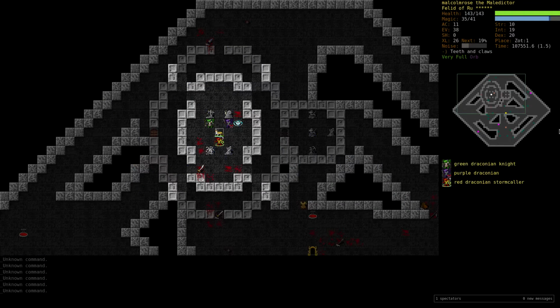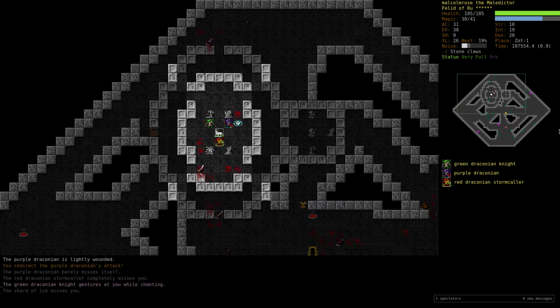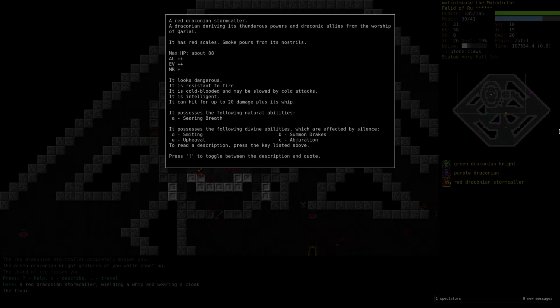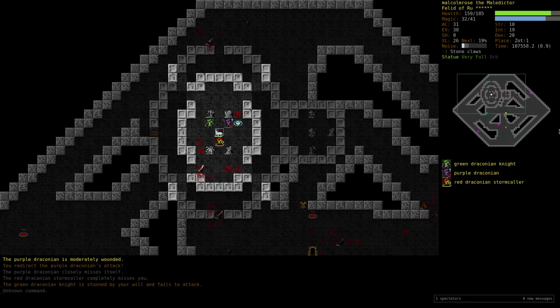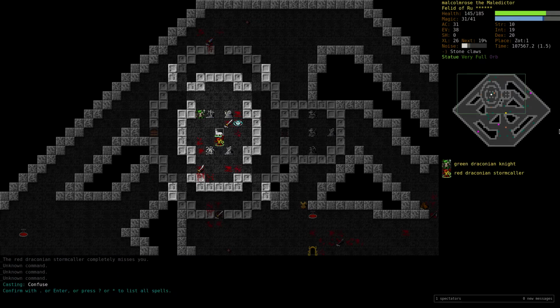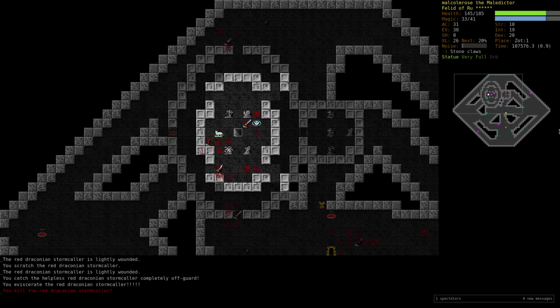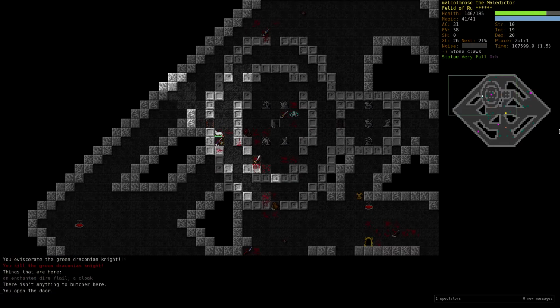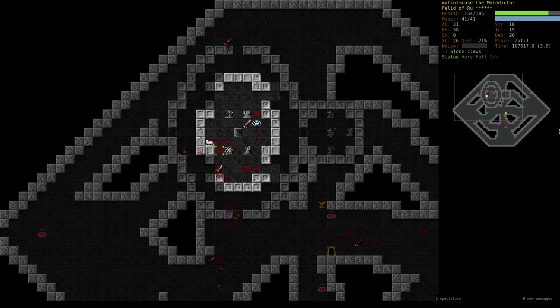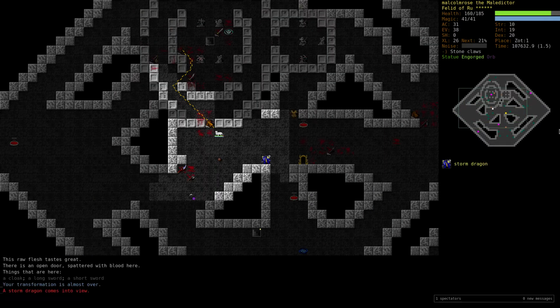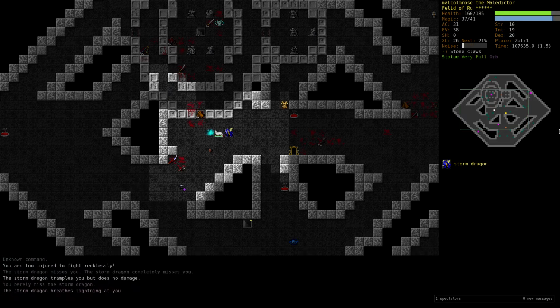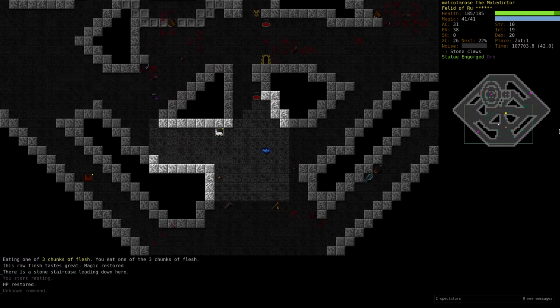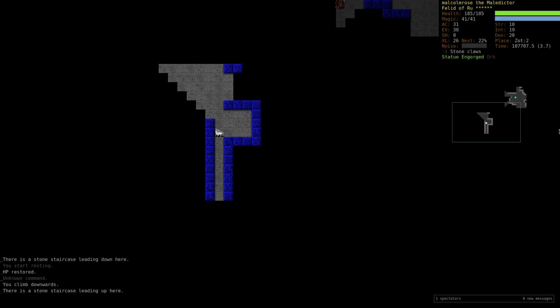Let's go up. Is that a shifter? No, it's a storm caller. Oh, this is okay. We'll take out the berserk thing first. Really, I should be confusing, because the MR on most of these draconians is total crap. It's nice to take advantage of that when you can. Let's pop down another staircase, since that one seems to be a bit protected.